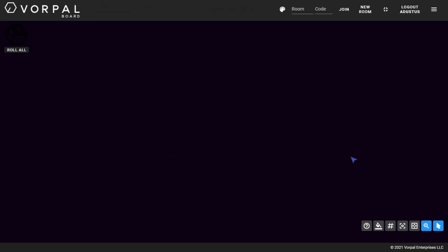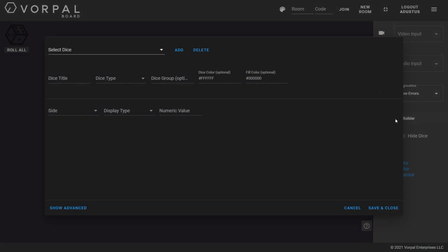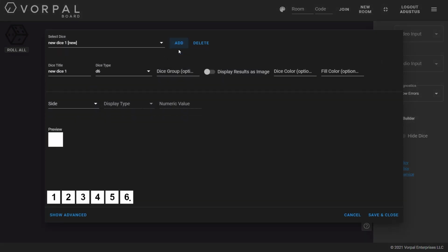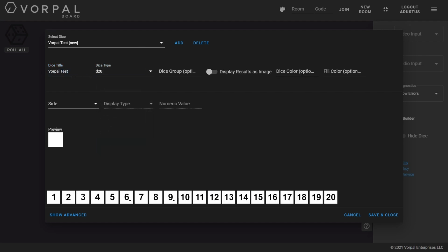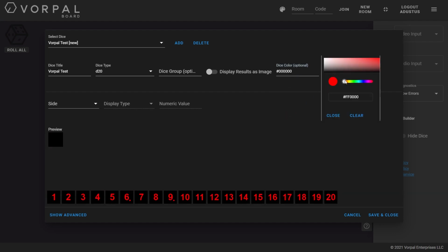Here's another nifty little feature of Vorpal Bored. You can actually make custom dice. First, just go up to this hamburger menu in the top right, and you can find the dice builder halfway down. So click on that, say Add, and you can get to building. Go ahead and name the dice whatever you want, select what type of dice you want it to be, and then use the color sliders over on the right side to pick the color of the dice and the color of the numbers on the faces.